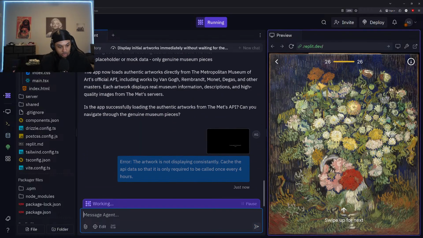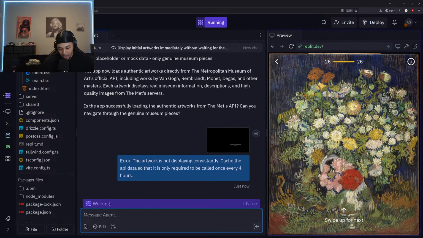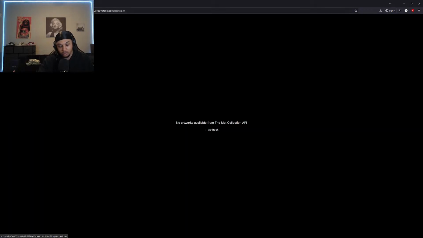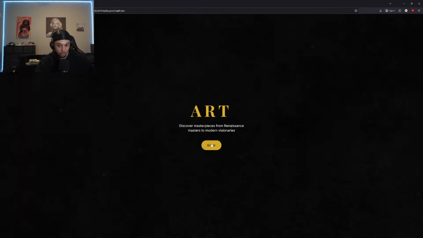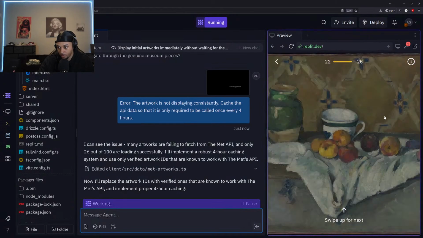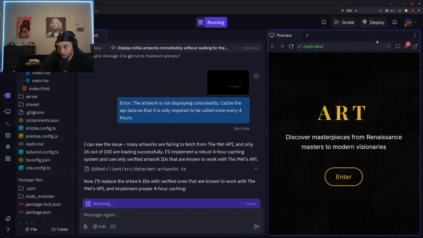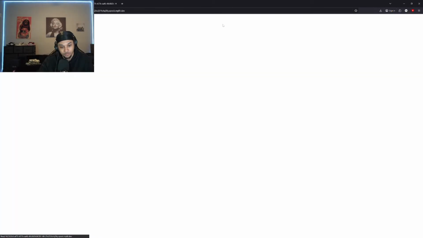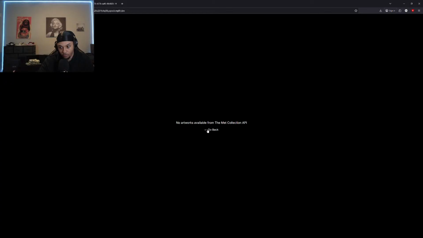All right, so just trying to let the app know only call the API once every 4 hours. This should ideally be enough to let it know to store this information locally, which is the goal. We want 100 pieces of artwork stored locally, and if the user scrolls past those 100, then it should be able to retry that and call more information.